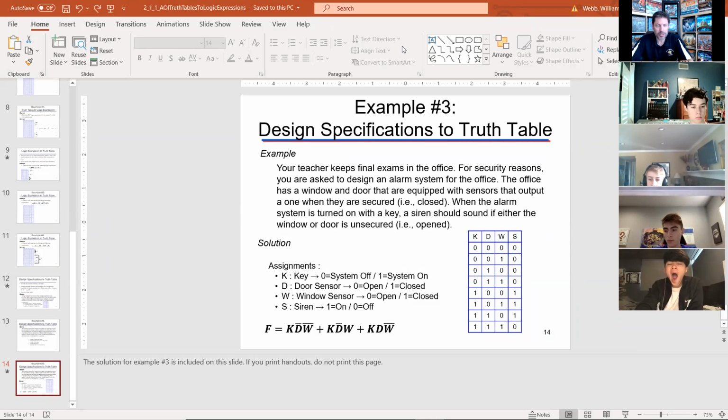But basically what I'm looking for is you need to include your notes from today. So you can take a picture and put those into OneNote. And then you do need to do all the questions. So I think there's 10 maybe. Let me double check. 12. So there's 12 questions. You need to go through all 12 questions. If it asks you to fill in a truth table, you need to make the truth table. If it asks you to give an expression, you just need to show the expression. If it asks you other things, you're just going to do whatever it asks in those 12 questions.